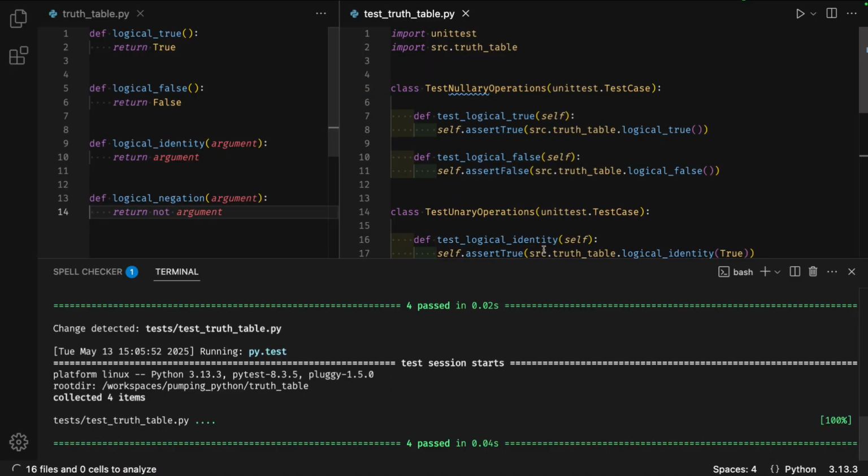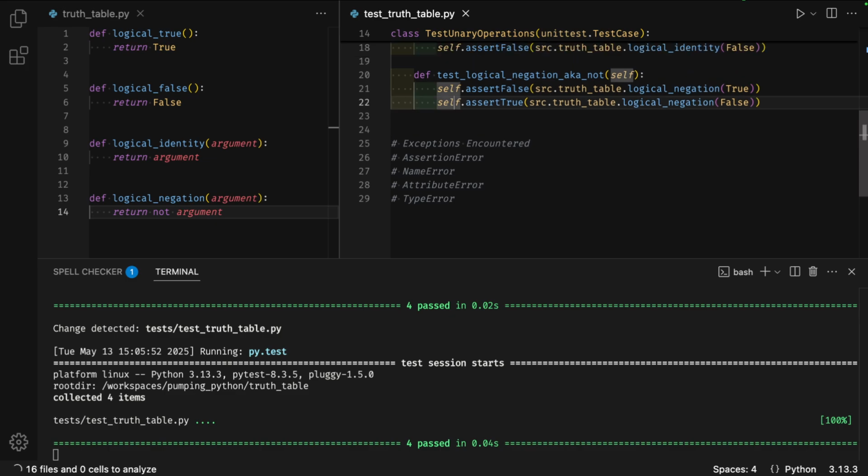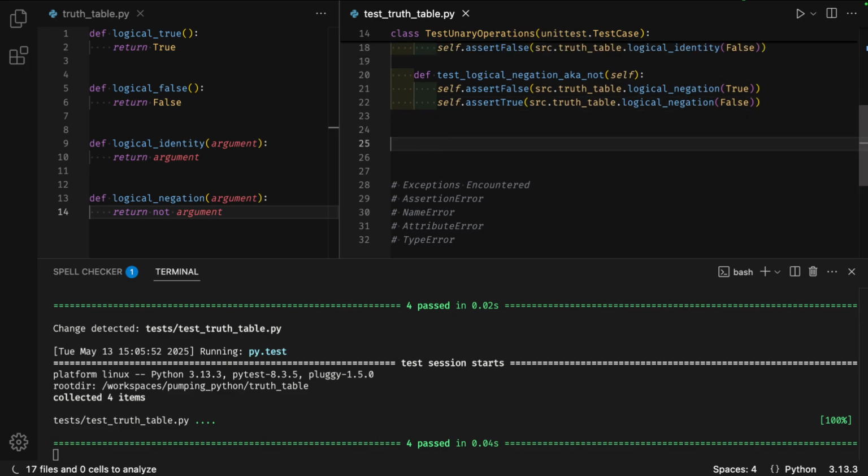I'll open the terminal, then add a new class. Enter 3 times, backspace twice.